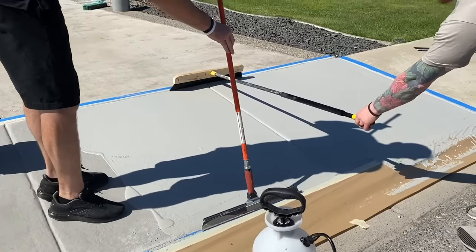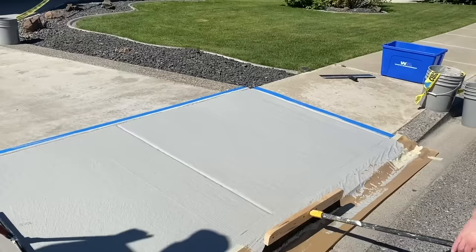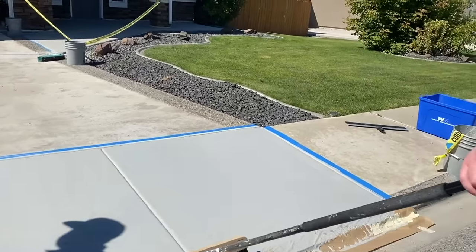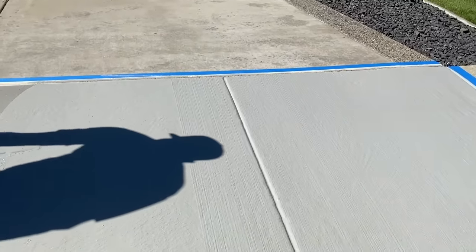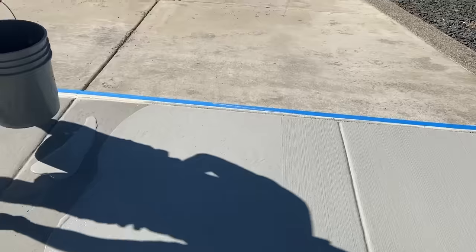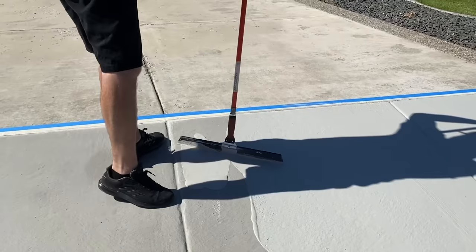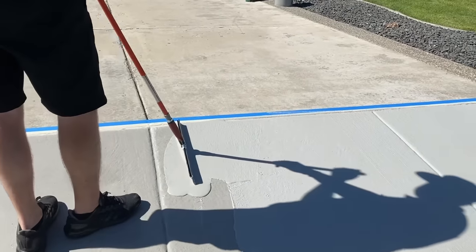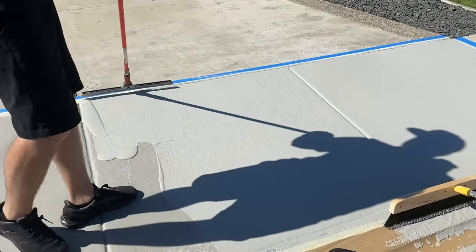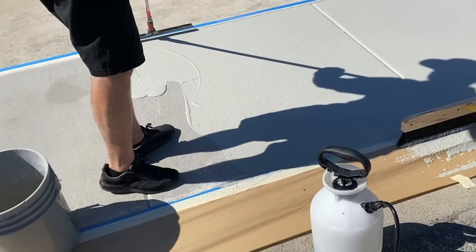So I'm just squeegeeing the material out, and we want to get that broom on it right away. We don't want to wait. Notice how he's overlapping that previous section. Since I'm gonna stop at this joint so we can flip around, I'm just gonna pour a little bit out. So as soon as you can get a broom width, right, you don't wanna broom if I got a bead right here. You wanna make sure I'm far enough away so you're not hitting that bead of material. And then you want to get that in there as soon as you can.